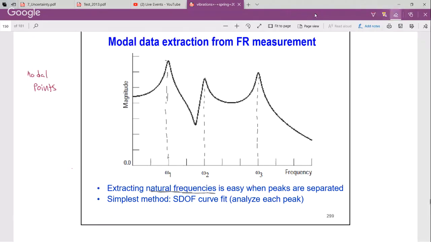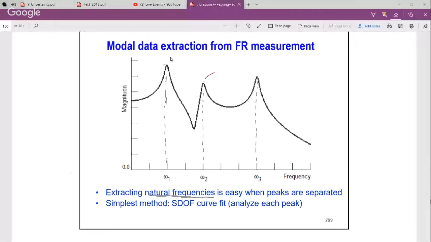So what would happen? Let's say we put an accelerometer on a node of the second mode. That peak would not show up, because the structure is not really vibrating there. Or similarly, if we were striking or exciting the structure at a nodal point or nodal line, does that make sense to you guys? You're not really exciting that mode. You can't excite that mode because it's not vibrating.